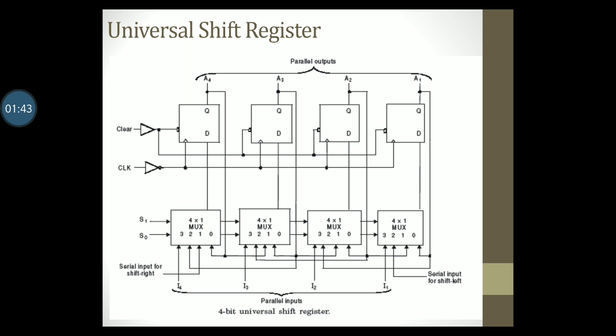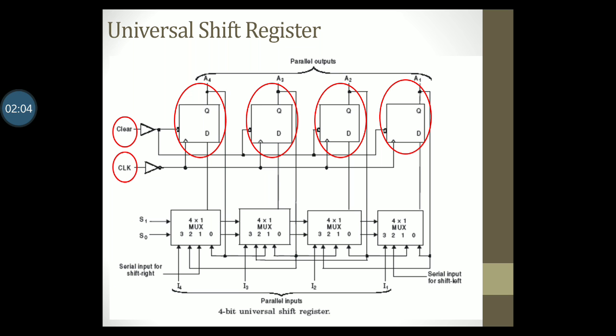Besides having 4 multiplexers, this register is made up of 4 D flip-flops. Each flip-flop is connected to an active low clear signal. This signal, when active, will force the outputs of the 4 flip-flops to go to 0. Each flip-flop is also connected to a clock signal. Always remember to put correct notations for positive or negative edge triggered flip-flops.